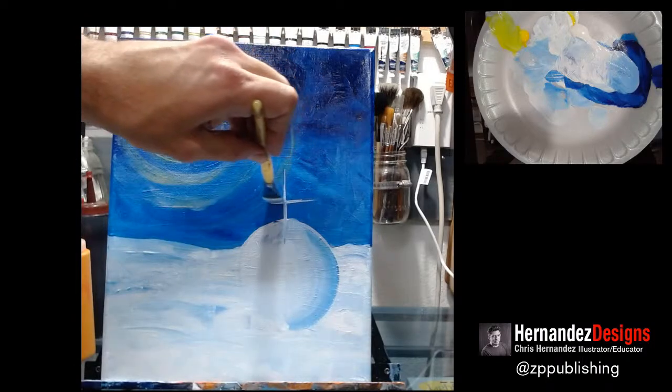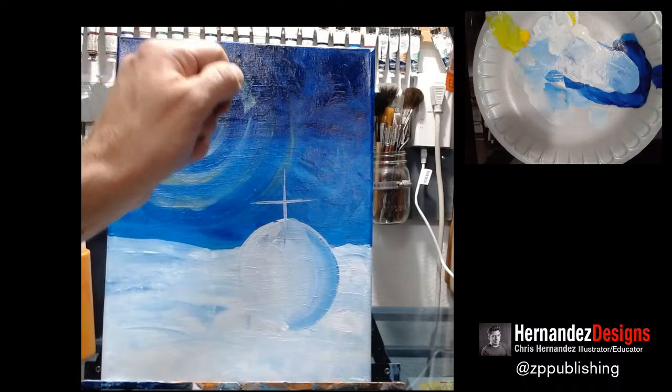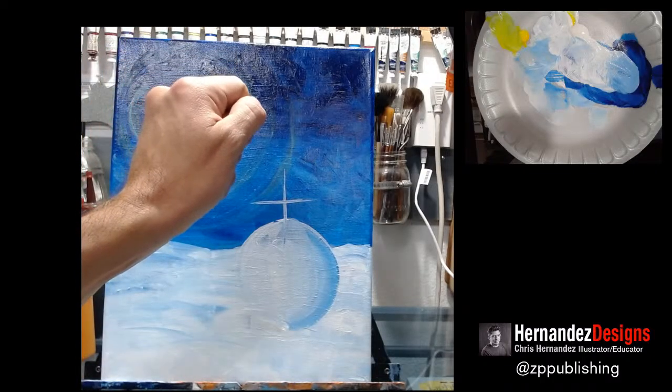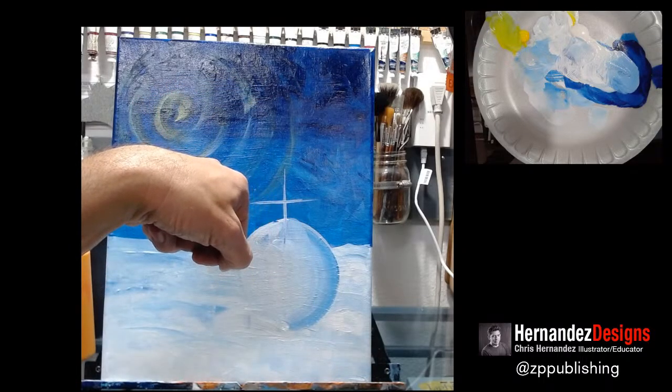Mr. Chris, do you have any advice for people who have trouble with circles? Okay, are you ready? When I was in animation school, my animation teacher, my professor, worked for Disney, or he still does, Brian Kennan. He taught me how to draw circles really well. So when you try to draw a circle, watch my hand. If you do it with just your wrist, it naturally goes from here to there and it stops.